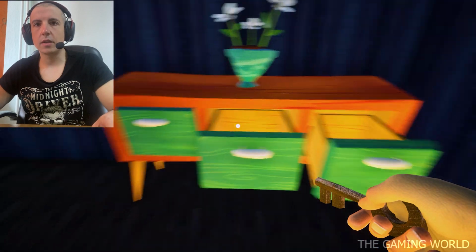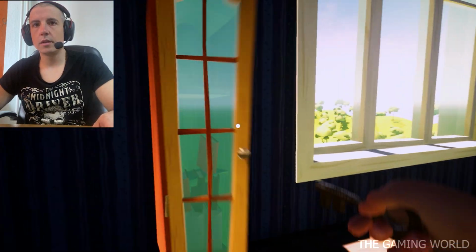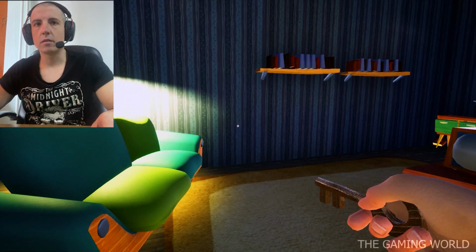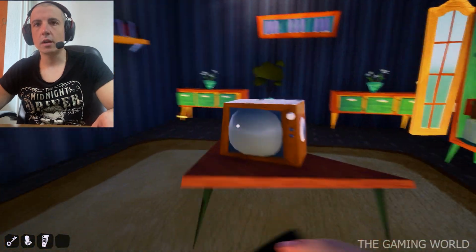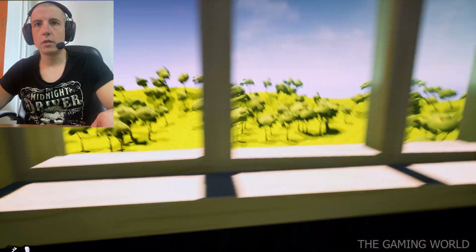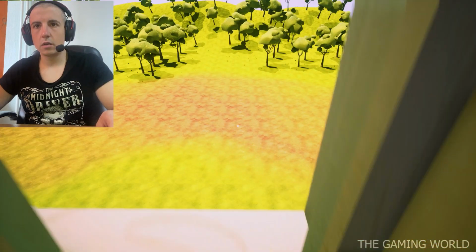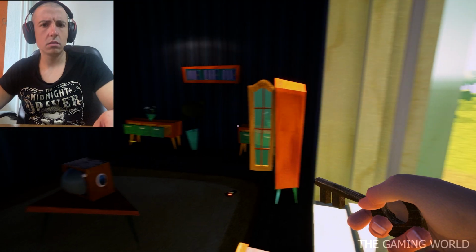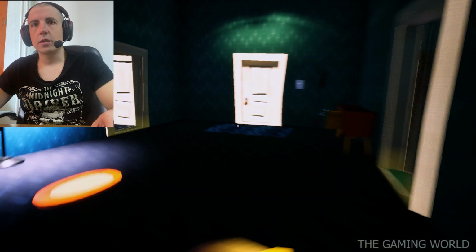This is some kind of a library here. The living room. He reads so many books and watches TV. Let's turn this on. It's not working. Great. Cool. There's oh wait. It's so high in here. There, we are in a forest. Wait. Nothing on the TV, of course.